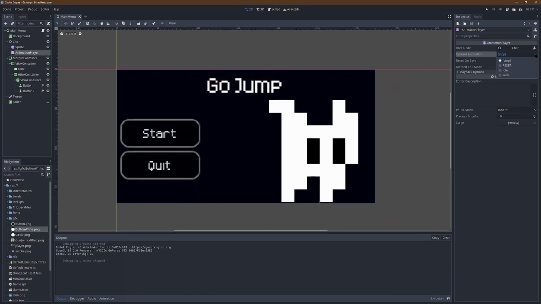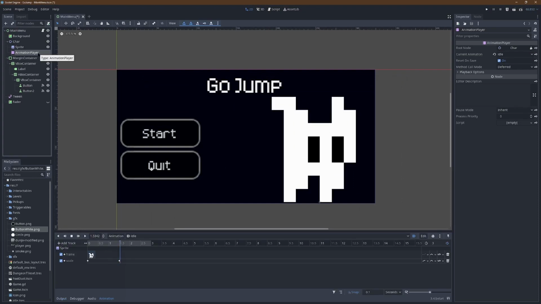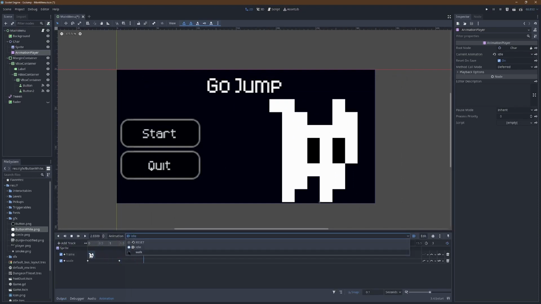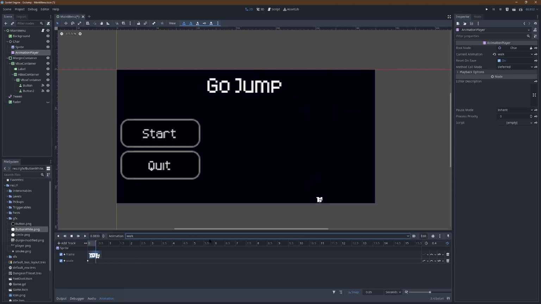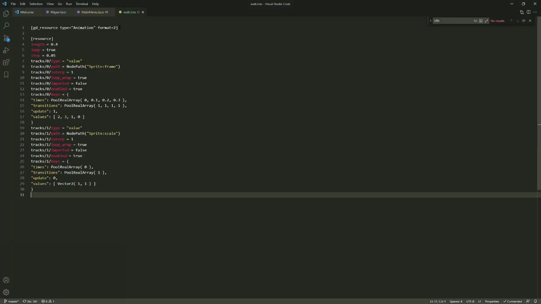Okay, current animation. Yeah, looks like it's in there. I don't know what reset is, so let's see what reset does. There's no walk. Oh yeah, that was autoplayed, sorry. Let's play. Oh yeah, and he has to be large. He's huge here, so we've got scale going on here too. Let's stop that.